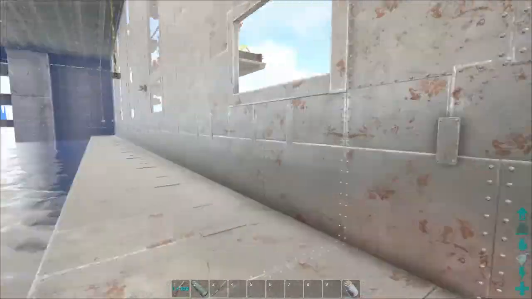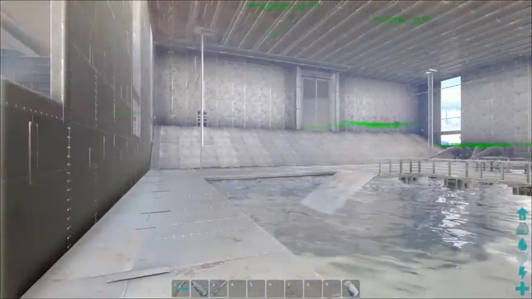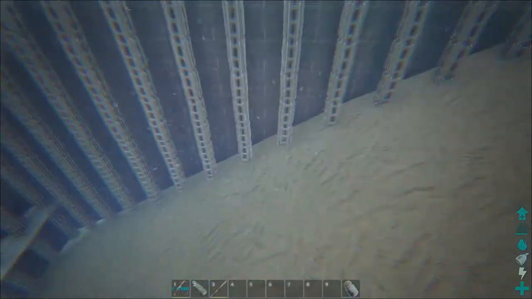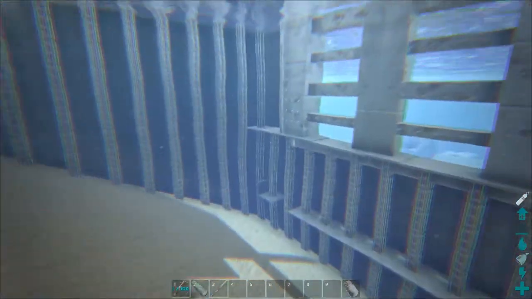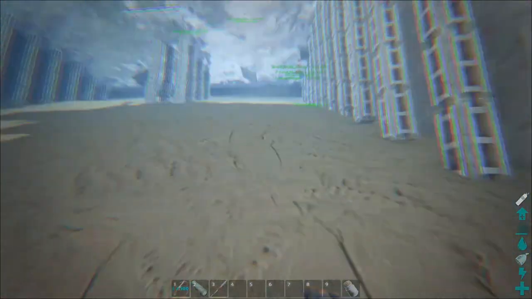Besides the fact that the ceiling keeps falling in for no reason, and I have no idea how to fix it because the things keep disappearing, I think it's a pretty rad water pen. I like it. I love the way it turned out. And look, I walled it off. We got a big old door. Oh, we're missing a ceiling here. I forgot I accidentally destroyed that. And there's a wall in a weird place. But I'll leave that for now.